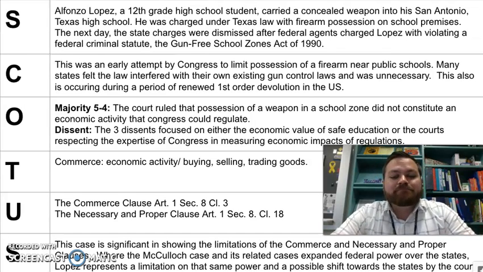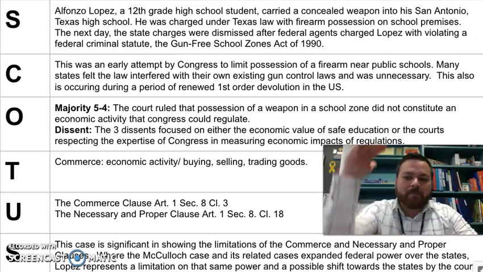So the 2 key clauses here, first the Commerce Clause, that Congress can regulate interstate trade and international trade. And secondly, again, the Necessary and Proper Clause. But the significance here is this does the opposite of McCulloch versus Maryland. McCulloch versus Maryland expands federal power through the Necessary and Proper Clause. It gives Congress more authority to make laws. U.S. versus Lopez is the upper limit of that. So they're saying there is a ceiling here.